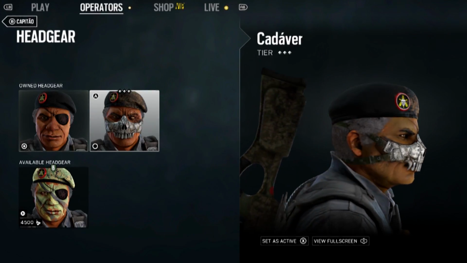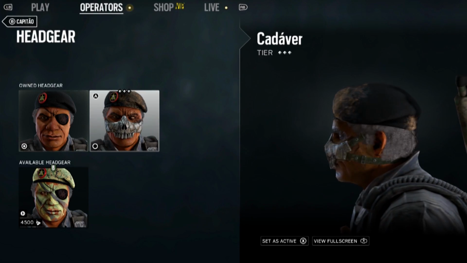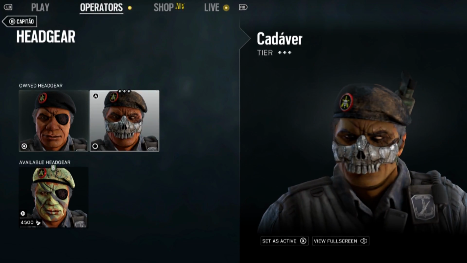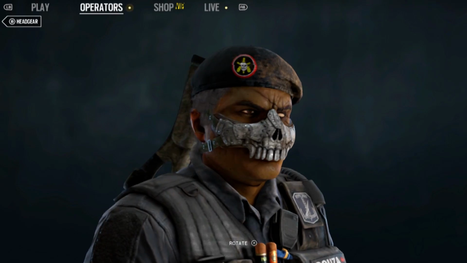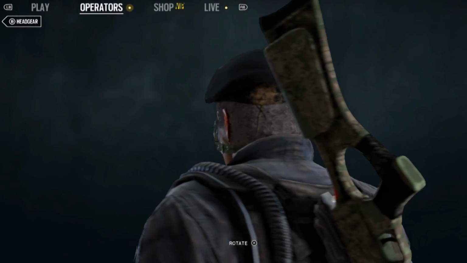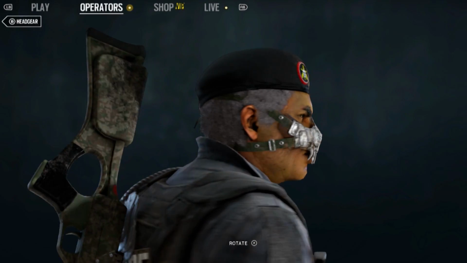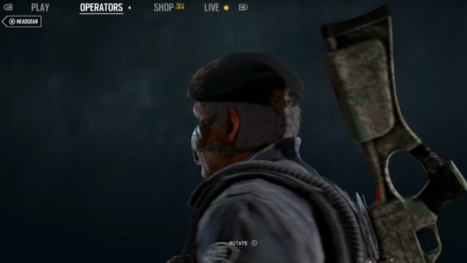We also have a couple of exclusive headgears that are available for these two operators. For Capitão, we have the cadaver headgear. This actually takes away the eye patch and lets you see the damaged tissue underneath. This is the reason why he's wearing an eye patch. And it gives him a little bit of a face visor thing that covers his jaw and mouth. The insinuation here is that he looks like a walking dead body or a zombie or something like that.